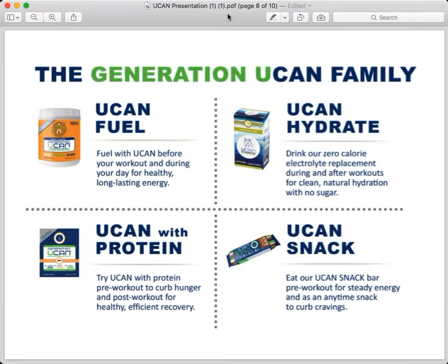Another thing to touch on is the amount of fluid. With maltodextrin products, they tell you to chase a gel with a specific amount of fluid to aid digestion. UCAN is very different in that regard — I didn't have to be as concerned about how much fluid I was taking with UCAN. I would certainly encourage anyone using it in a race to train with it first. I've made it into basically a paste and carried it with me, or had it handed to me in a concentrated water bottle — both times, zero stomach issues and the same steady energy.